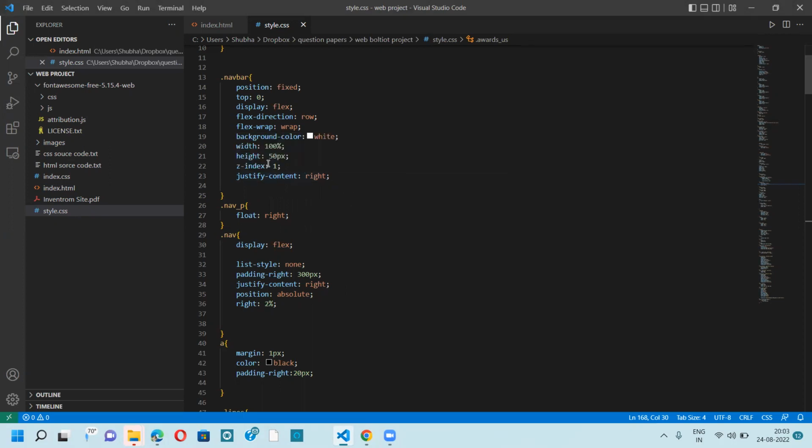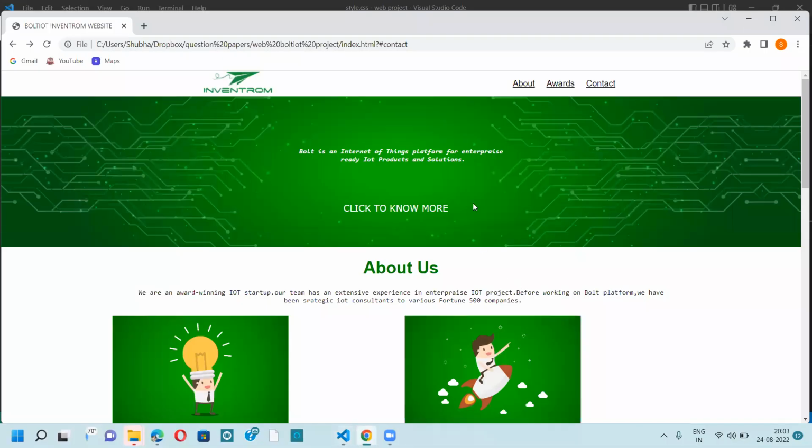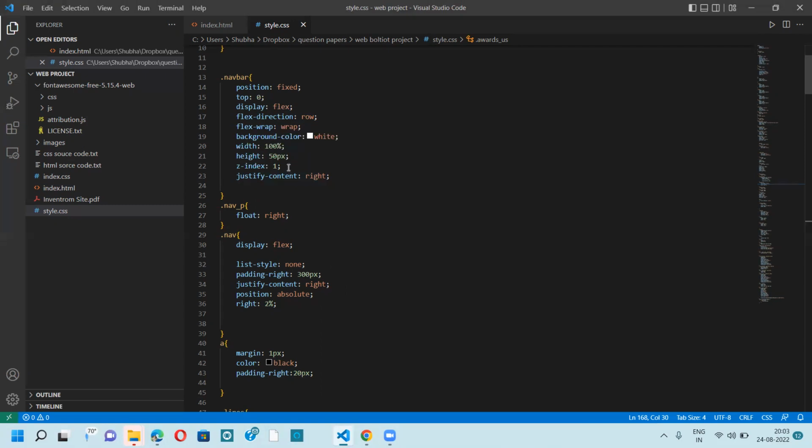And the z index equals 1. Z index is the overriding property. We can see here in the background there is an image and the text is above the background image. If we give the text z index as -1, the text will move behind the background image. So we have given z index as 1 for the navigation bar.